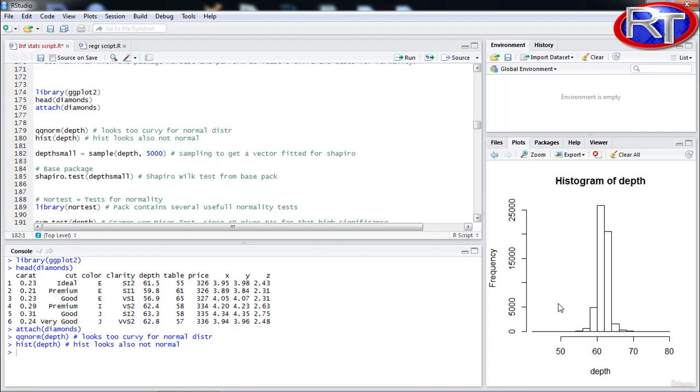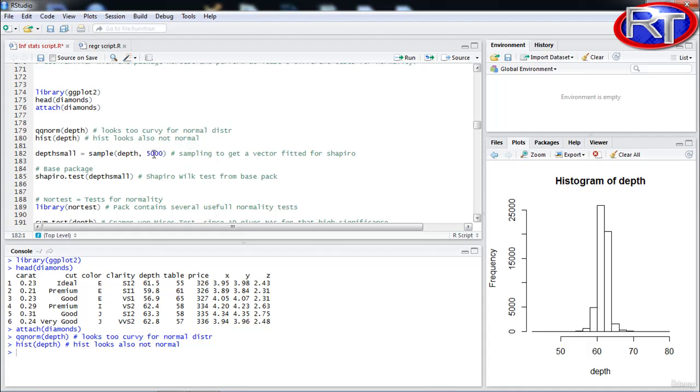So therefore I am now starting the normality tests. Since the first test I want to conduct is the normal Shapiro-Wilk test, and I know that this test can only handle 5,000 observations, I need to sample this dataset. Therefore I'm creating the object depth small, and this equals a sample from the vector depth of 5,000.